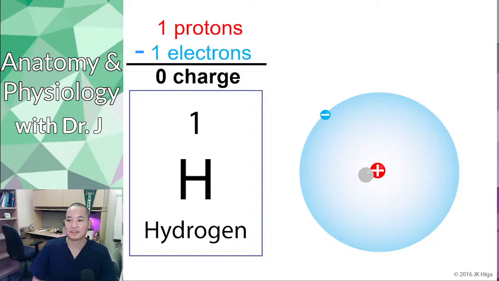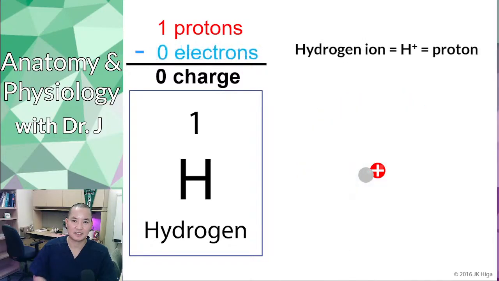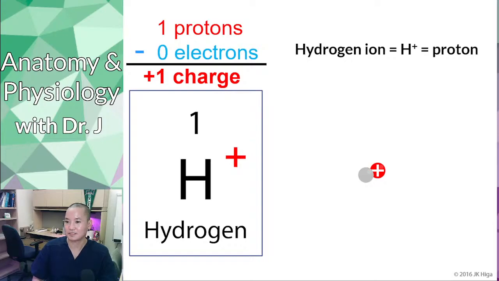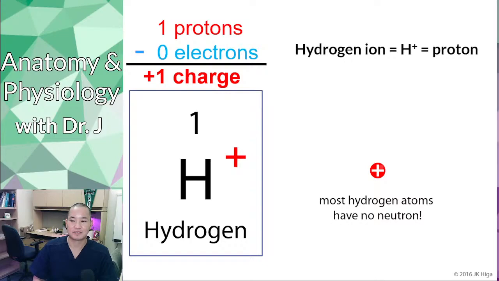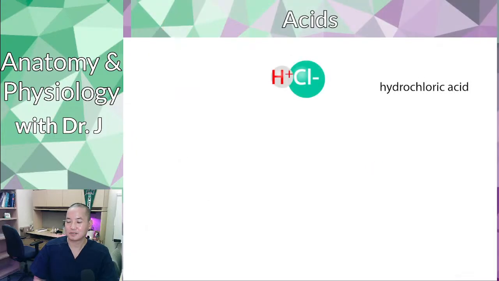Remember from atomic structure that protons are the same as hydrogen ions — H and H+. A hydrogen atom has one proton and one electron. But a hydrogen ion has an unequal amount of electrons and protons. The most common and physiologically relevant one is H+, which has no electron — just a naked proton. This is why H+ is the same thing as protons, and you'll often see protons and H+ used interchangeably in lectures.